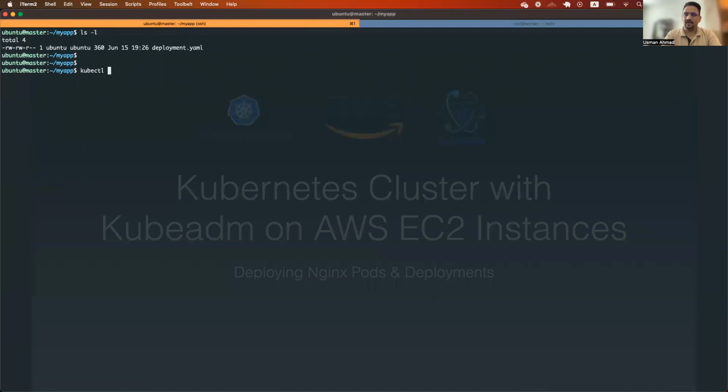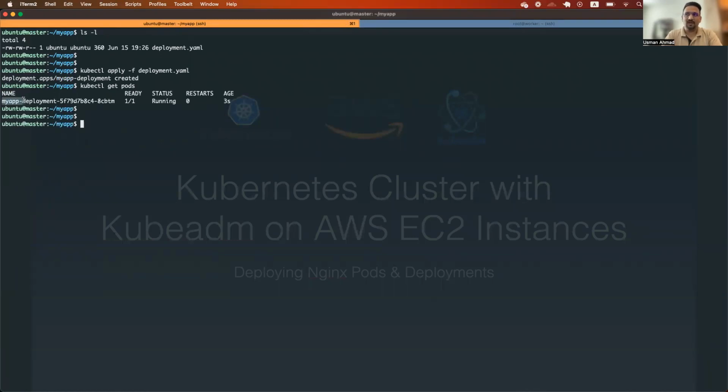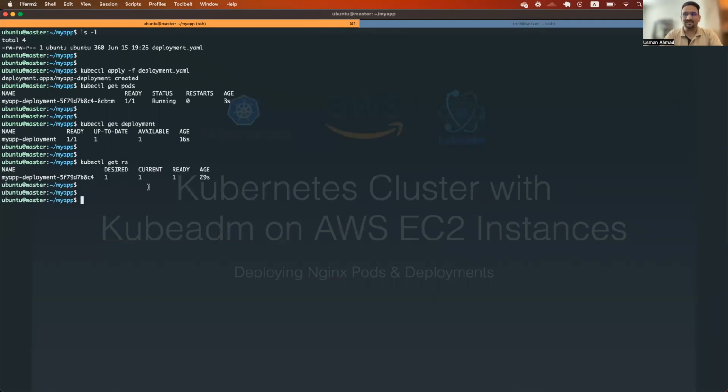Run kubectl. We have two options: use the create or apply command. It's up to you. Apply -f deployment, and you can see with kubectl get pods that it's running. You can see the name of our application, which we have defined in the deployment file. So we can run kubectl get deployments as well, because the deployment creates the pod. And remember that the deployment also creates the replica set. If you run kubectl get replicaset, you can see that the replica set is there, because whenever we define replicas 1, 2, 3, 4, it is created and scaled by the replica set.